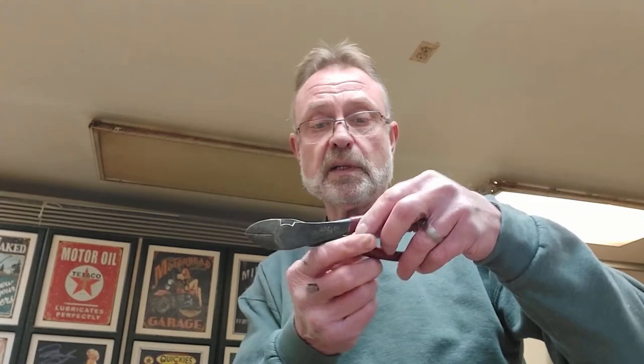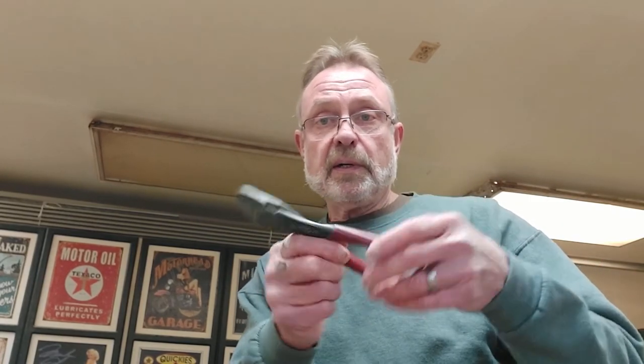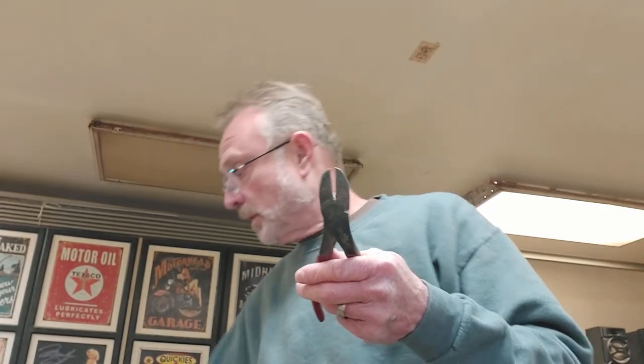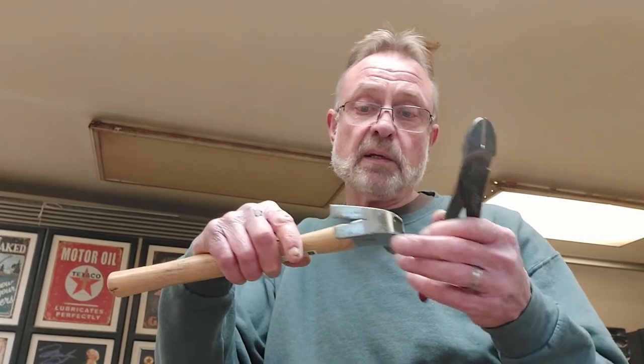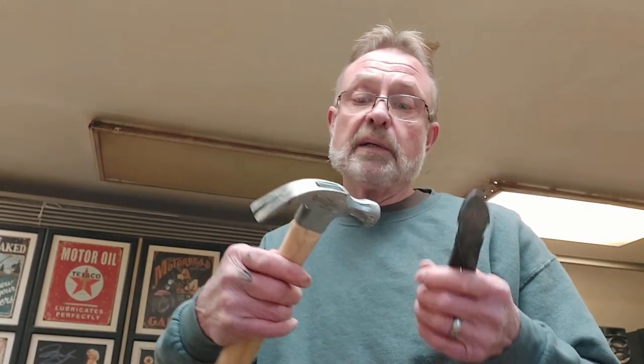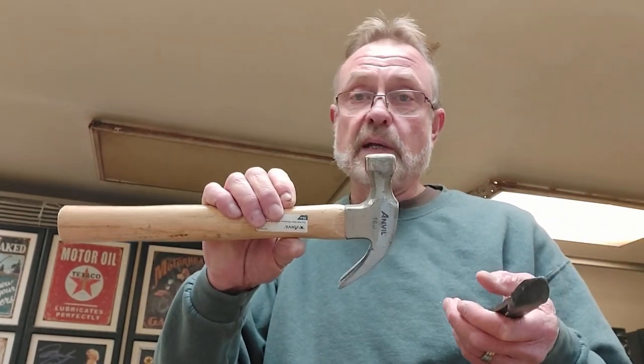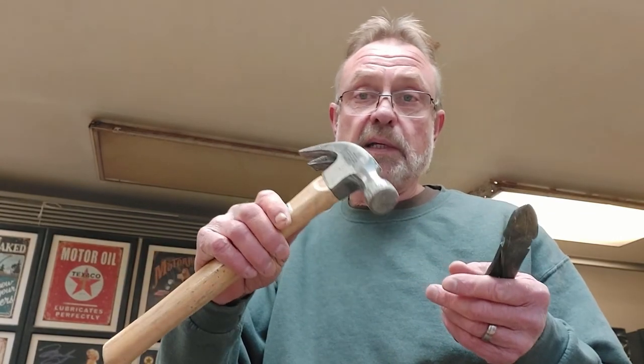You're going to need a pair of side cuts — you want some with a nice handle. This is my preferred way of removing stubborn nails because some of them are so close to the floor that you can't get the claw hammer in. This is the hammer I use when doing trim work — it's a cheapy hammer, but the only one I could find when my other one broke, and it works.